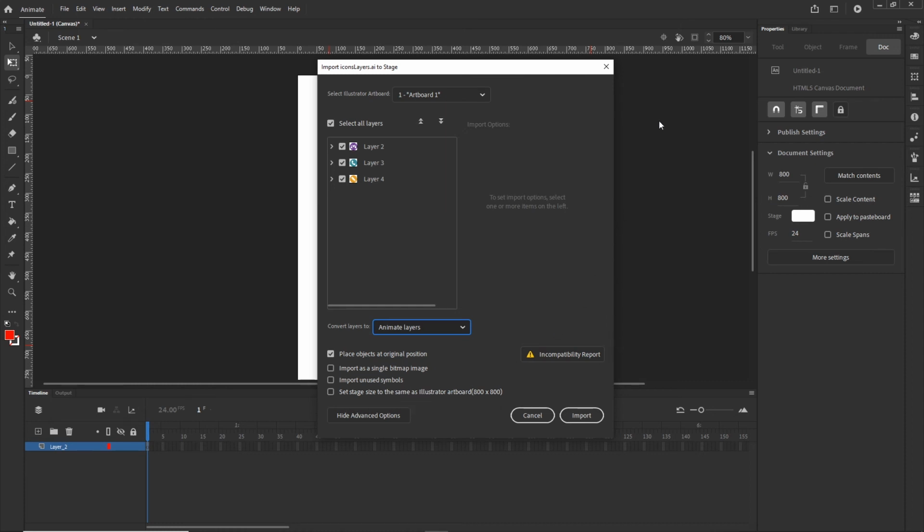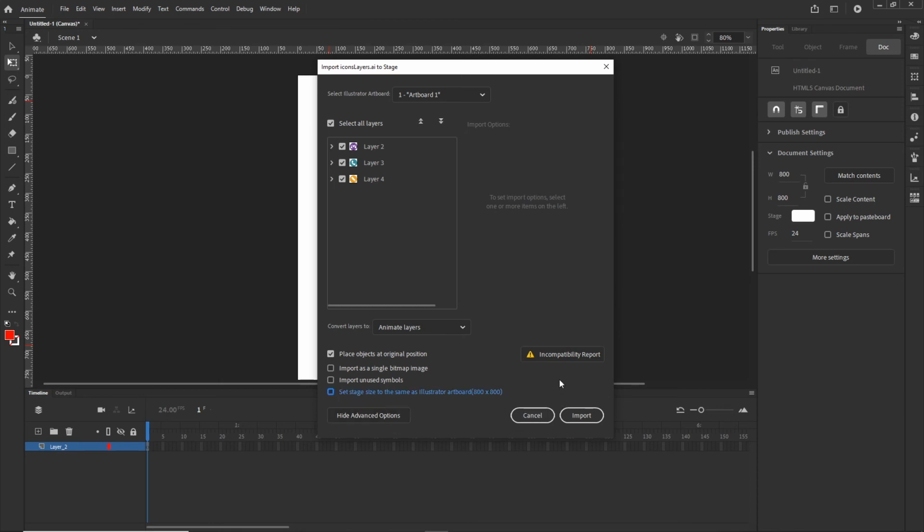So right now my Animate is 800 by 800 and Illustrator is also 800 by 800. So this doesn't mean anything right now. But if your Animate would be like 600 by 400 and your Illustrator is bigger, this is an option that makes Animate change its settings based off the Illustrator. But that's up to you, but I think that this makes sense.